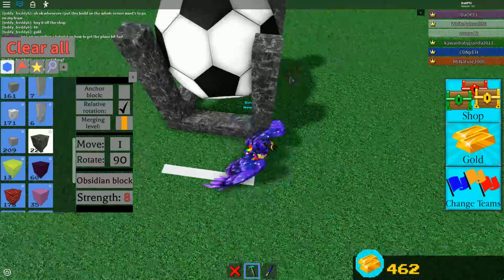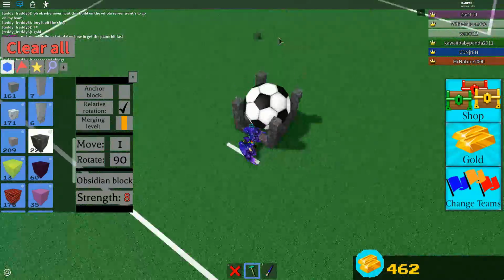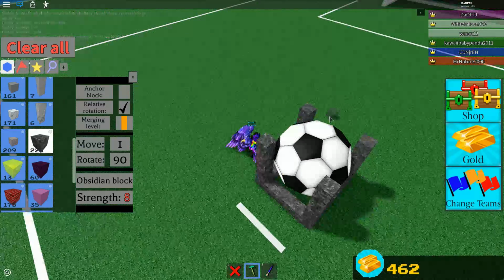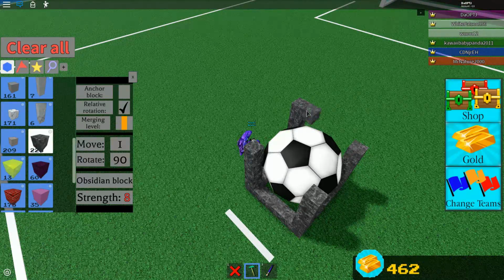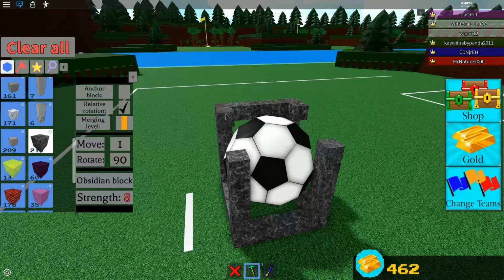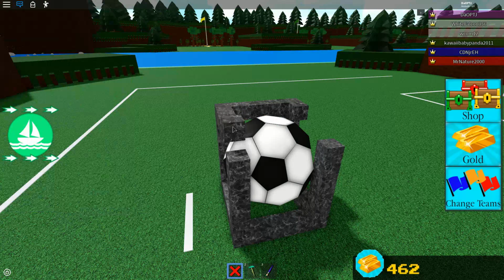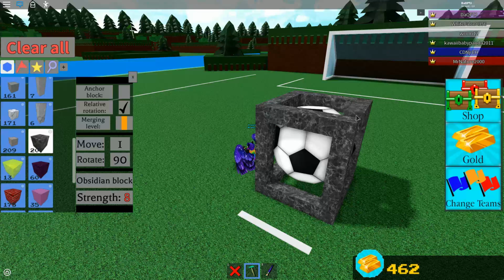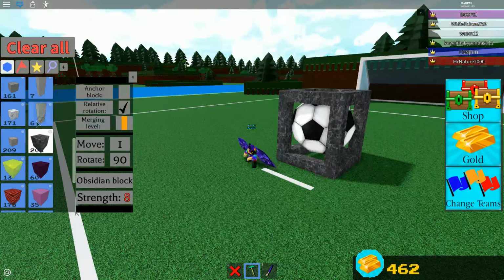I think it should be a little bigger, but I don't know. Yeah, I'm gonna make it 1 taller, so it's gonna be 6 by 6 by 7. It might not work though, so if you can, make it 6 by 6 by 6. Okay, now the ball should be stuck in there.